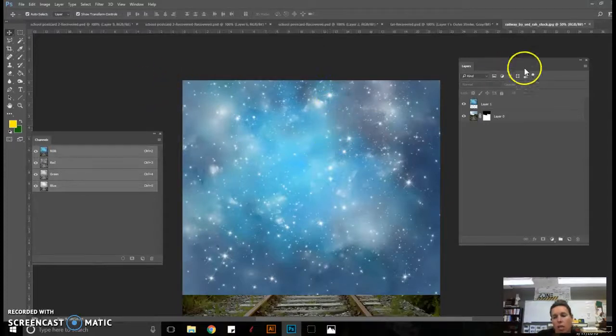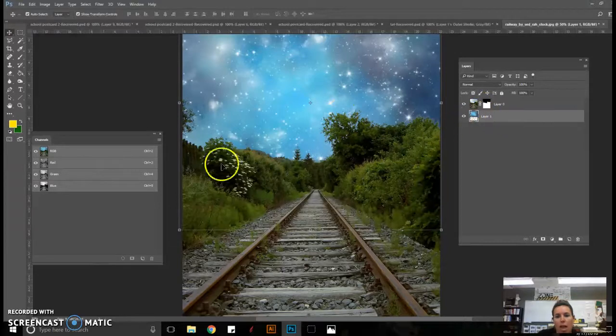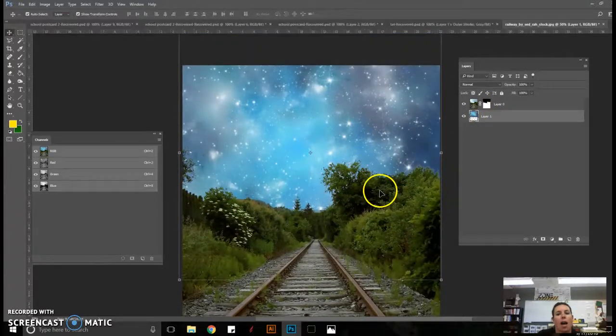And then when you're done transforming, it's always good to hit Enter. That applies the transformation. So right now, obviously, this is a very ugly line. We do not want a straight line. So we're going to switch the order of our layers, and now you have a nice mystical sky behind your tree line. We're going to do a lot of other adjustments and import some new images, but this is where we're going to stop for this part of the video.